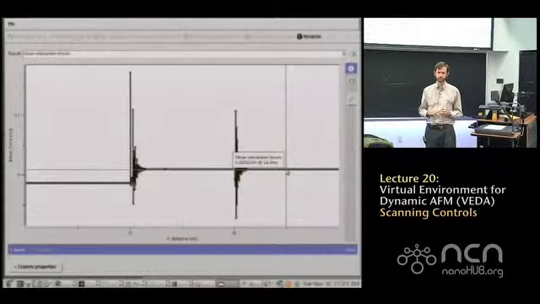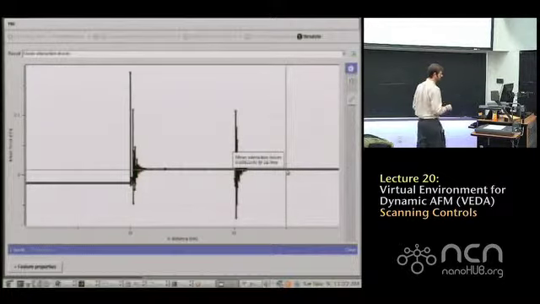Yes, sir? So is it because we're in a repulsive regime that it's assuming that it's a lower topography, a smaller topography? Yes. So the topography error is due to the fact that you can have the same amplitude at 2 different z distances. To emphasize that point, why don't you plot the amplitude error here? Yes.